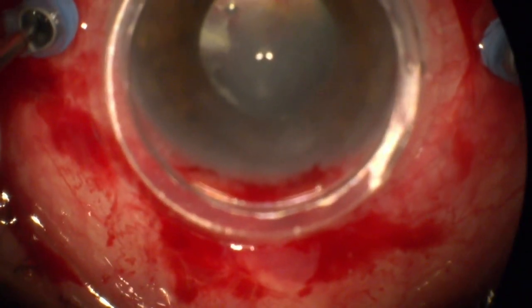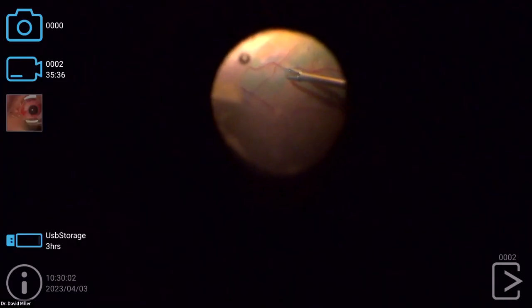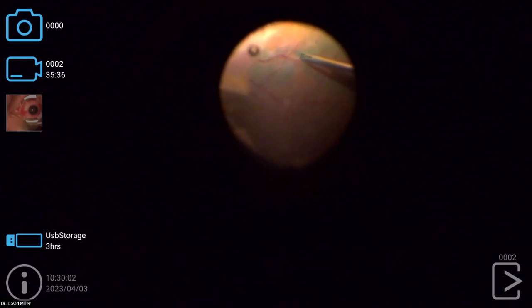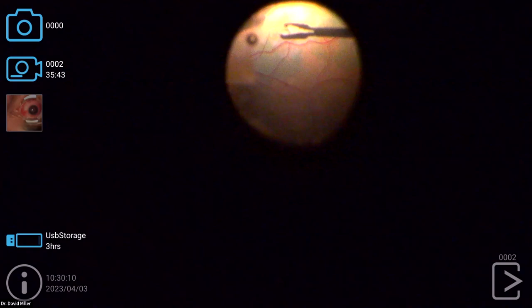The patient did have a prior macular hole during one of his retinal detachments that was closed under the oil, but closed and scarred. Different things too. So here we go. I know we're probably off the screen at times. I apologize, more complex case.